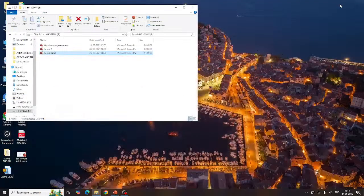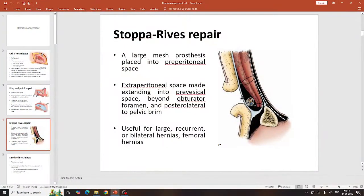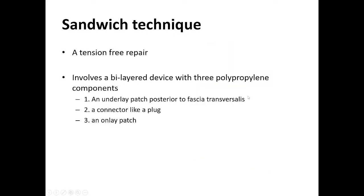So, this orifice is important because it covers all the potential hernia sites, and the mesh is placed in the preperitoneal space. We do not try to repair anteriorly, and the same thing is exploited in laparoscopic hernia repair. Here we make an incision here and then go to the preperitoneal space. Another technique is the sandwich technique. In it, two meshes are placed, one posterior to the fascia transversalis, another anterior to it. So, it is like combining both together.